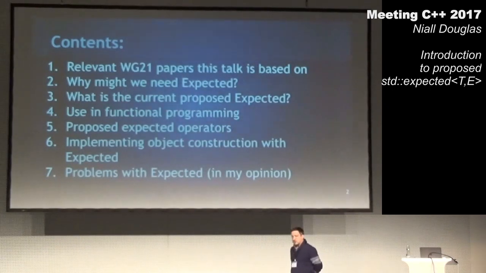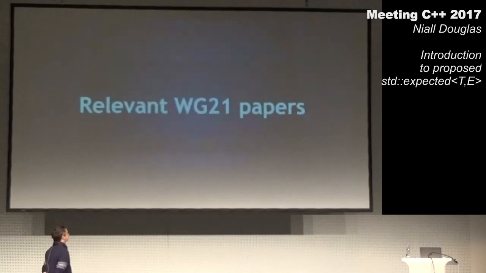And then finally, I don't know if we'll get onto this. Last item, if time runs out, I'm happy to skip it, because you can go to my ACCU talk in April 2018 if the ACCU accept my talk proposal. If they do, I will be getting into Outcome V2, which will hopefully be a full Boost library by that point, because the second peer review hopefully will be the end of January. And I will dive into the problems with expected. But if there is a bit of time, I might quickly skip over them. I don't talk about solutions. Obviously, Outcome solves a whole load of them, but that's okay.